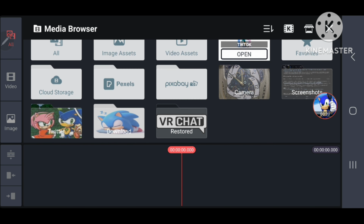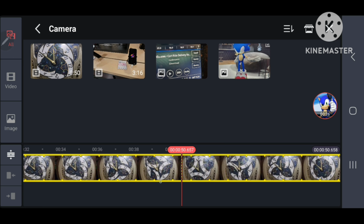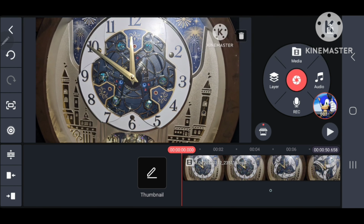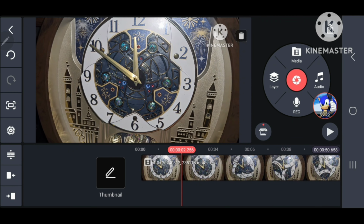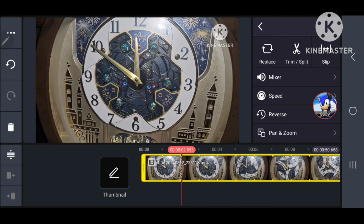So what we're gonna do is open the camera folder, and you'll see this little file right here, the one I just recorded. So this is a video that I just did. Let's go ahead, and there it is. All right, I'll show you how to do it. So this is my app I use, KineMaster.